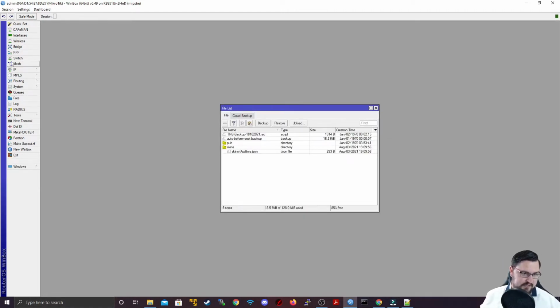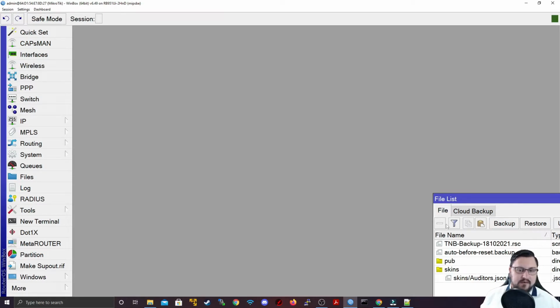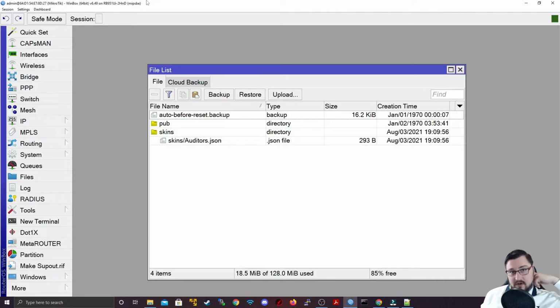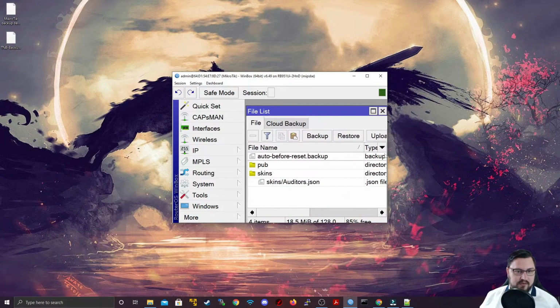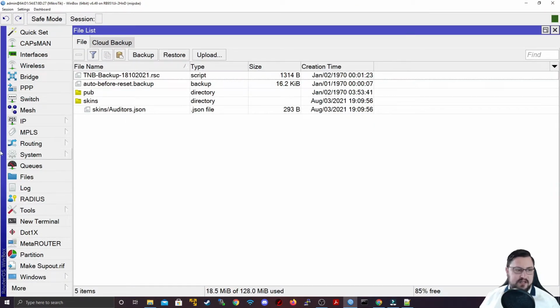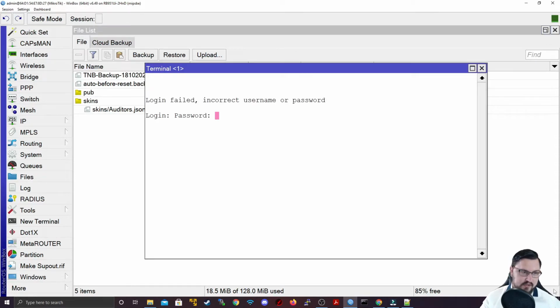All right, so what I'd like to do is, let me just quickly navigate to the file system and let me zoom in here. And what I'd like to do is I'm going to delete the script file and we're going to upload the script file again. So this is typically if you wanna re-import the config, you can do so by either clicking on the upload button and finding the file, or you can drag and drop the file directly into the file system, which I'll do now. So let me go to tmb-backup. Let's import that. And now the file is here. And then what I can do is run an import command from the terminal window.